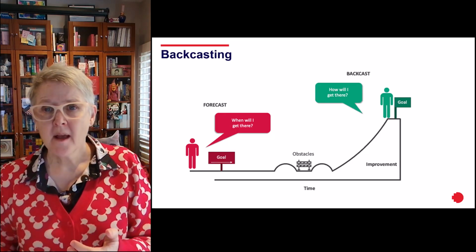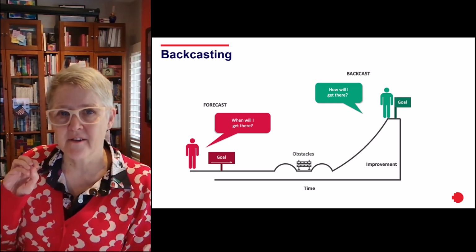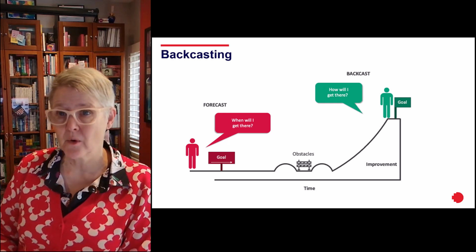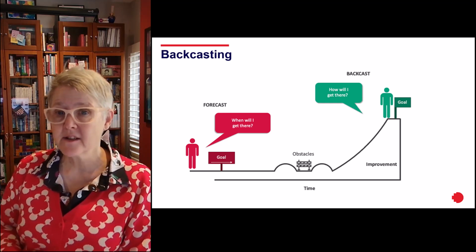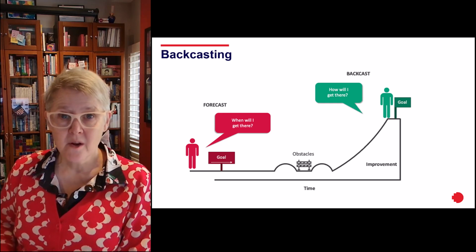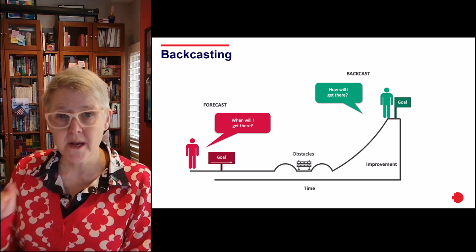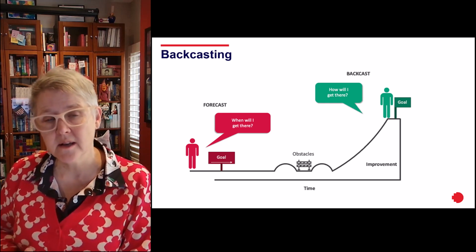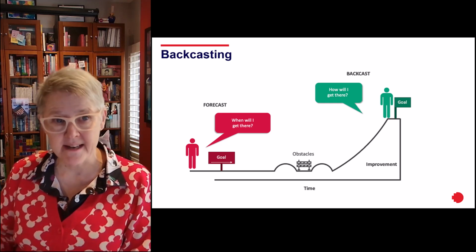to plan for it. Backcasting is a kind of version of this, but instead of looking at what the scenarios could be, what we're doing is starting off with a desired future state or an outcome, a goal, and working backwards to identify the necessary steps, actions, or developments to achieve that outcome. Much as you started this course with the goal of getting an HD, and if at the beginning of the course you planned backwards, week by week, what you needed to do, where you needed to focus your attention, how much time to give, chances are you are closer to that goal than you would have been if you hadn't made that plan.